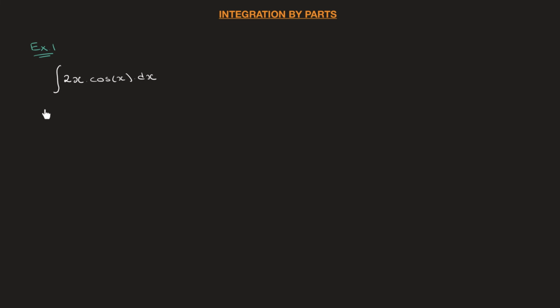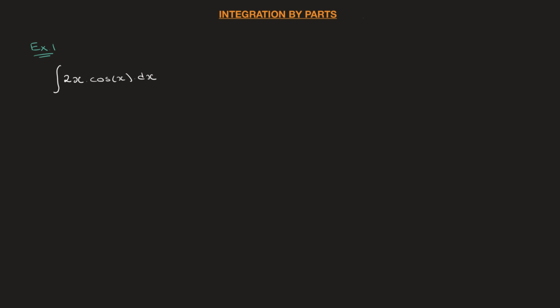Now, looking at the first example we see here, we need to integrate the product of 2x times cosine of x. And based on what we've already seen on the method of substitution, hopefully you'll agree that looking at what we have here, it's quite clear that we won't be able to use that method. Indeed, neither of these two functions is a composite function, and so there's no obvious substitution to make. And so when we look at this, there's no reverse chain rule that stands out.